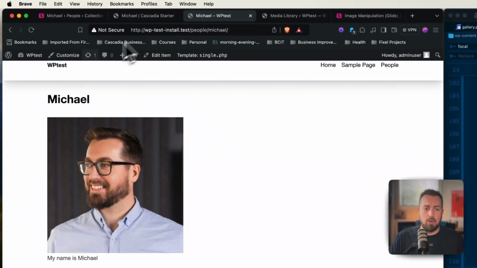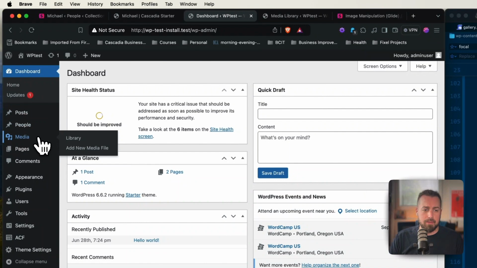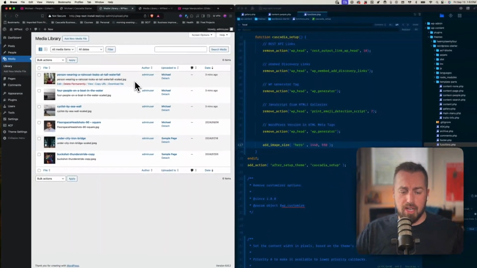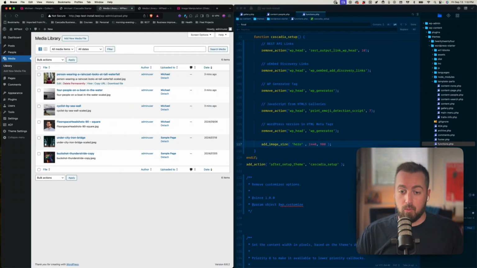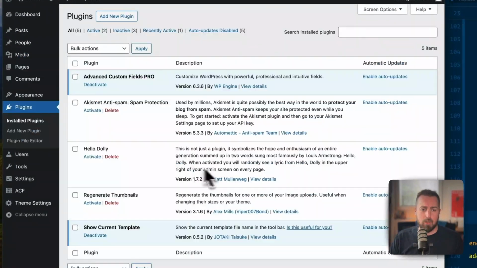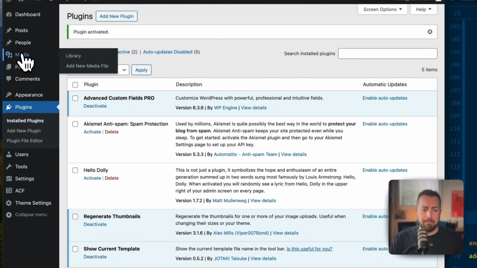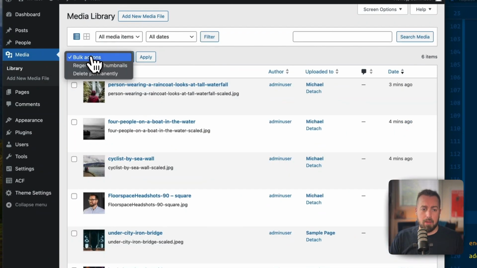So if I go into my media library here, I'm looking for a way, how can I regenerate the image sizes with the ones that I have now? I can't do that out of the box with WordPress. So I'm going to look at my plugins, and I've already downloaded one called Regenerate Thumbnails. And this allows me to go back into my media library, and I can do it by bulk. It gives me this new option here.